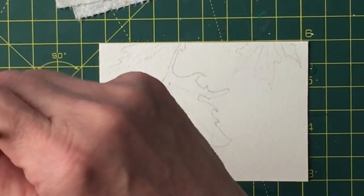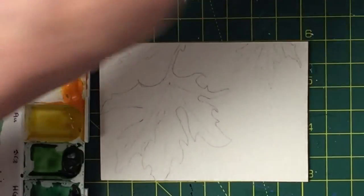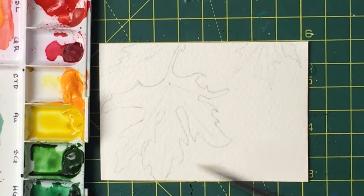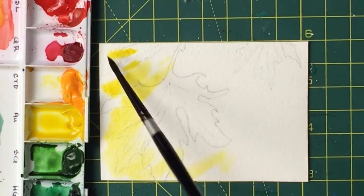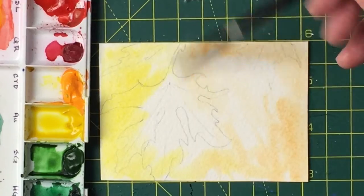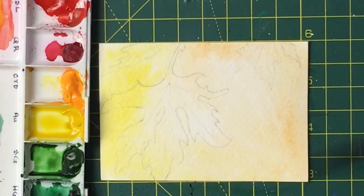I'm going to do kind of a fall rendition. I've got some fall colors picked out between the reds, the oranges, and the yellows. I'm just going to paint a little something in the background — it's not anything specific. It's not even a true bokeh background; it's just to give a little bit of something back there and tie it all together. So it's going to be like a little fall card.